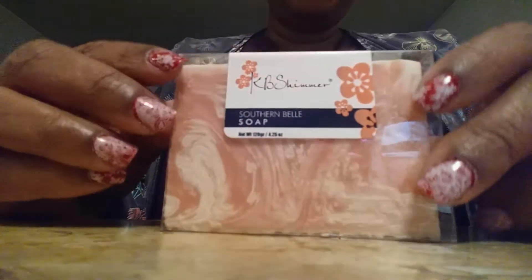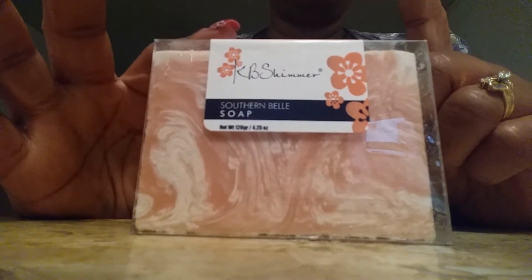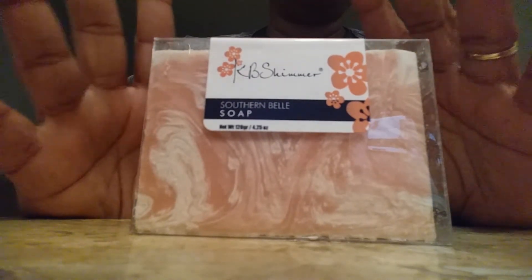The last thing that I got off the KB Shimmer site — I've never tried any of their soap, I didn't even know they made it. I started off considering a raspberry bar, then I decided on this Georgia Peach Bar Southern Belle. I'm not really smelling too much peach right now but it smells like a homemade soap — I do smell some peach, I'll have to wait until I use it. But isn't this pretty? I'm definitely going to have to get a couple more of these. It's a nice size bar, almost like a regular size soap. I think there may have been a vanilla but I'm not certain.